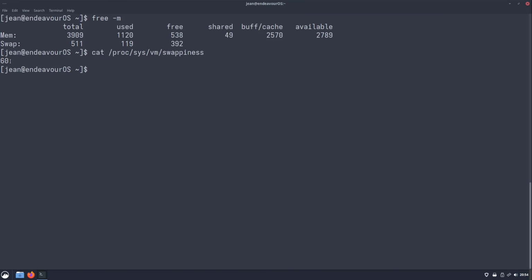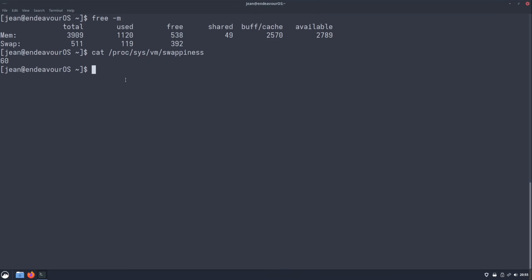The swappiness defines when to put something from our memory onto our disk, so that our memory has a bit more space again for some new applications we want to run now. And this could be very handy, especially if you don't have too much memory, as, for example, I do. I'm only having about 4 gigabytes of RAM. So for that, let us configure our swappiness and enlarge our swap file.